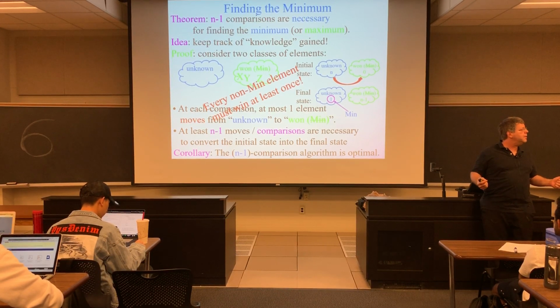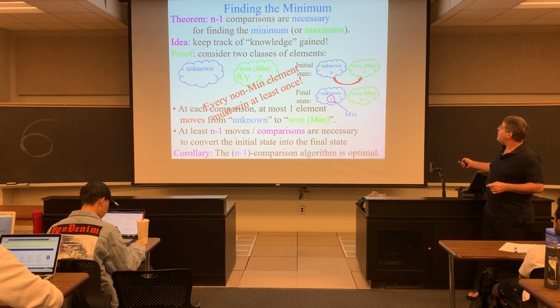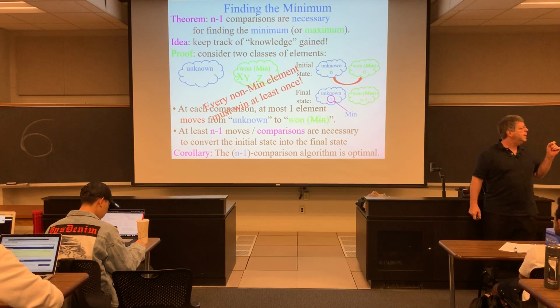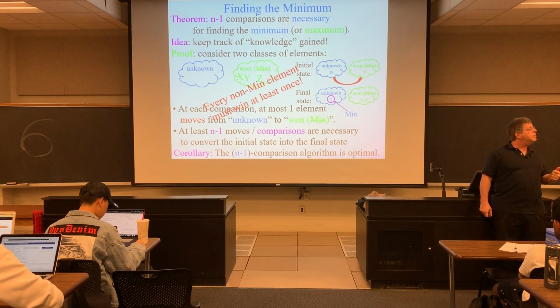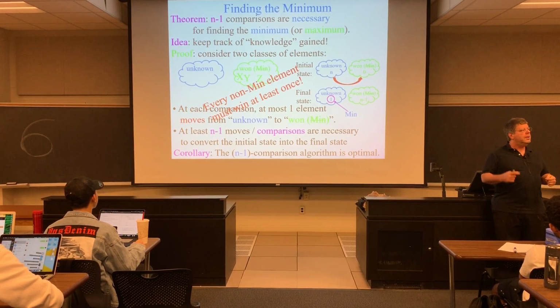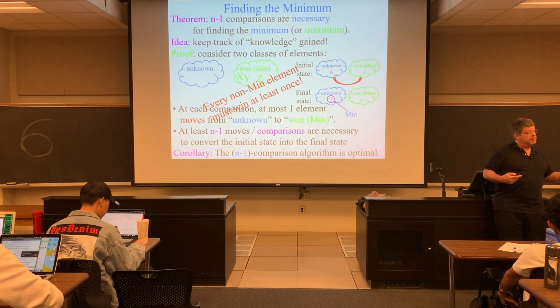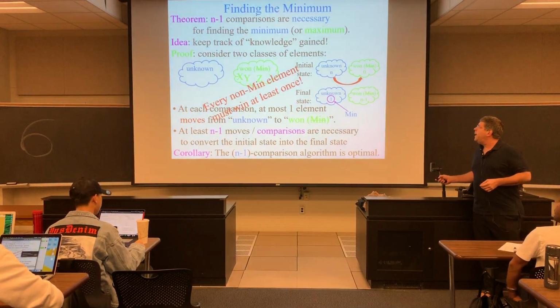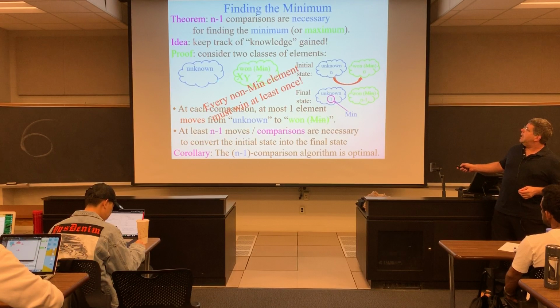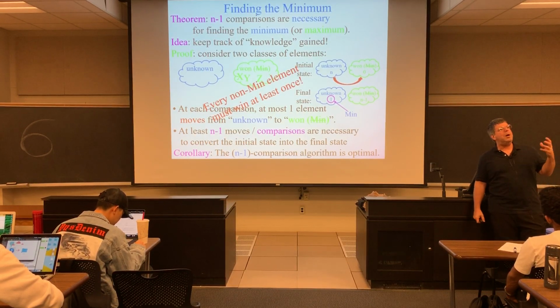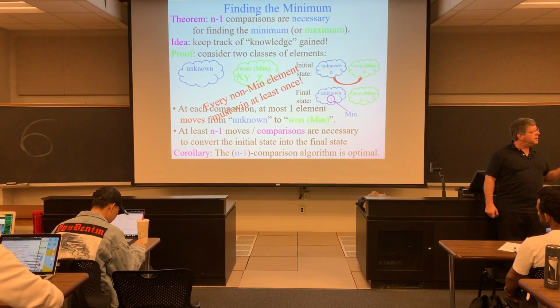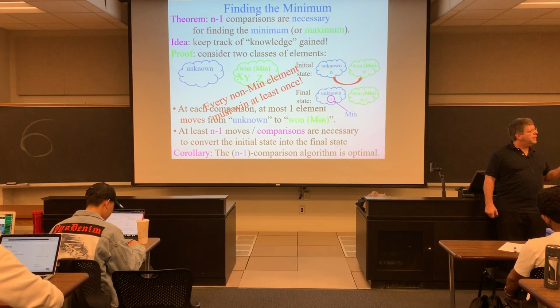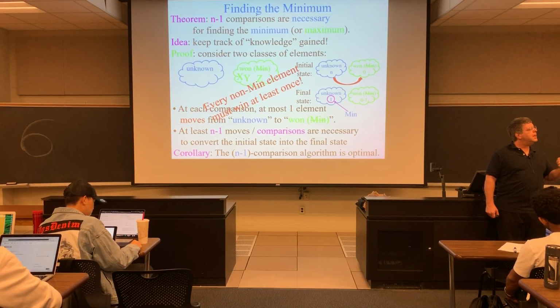That could be any algorithm whatsoever. And at the end, that algorithm must know for sure that one thing is the minimum and all the other things are not the minimum. And how can an algorithm know that? By comparing things. Every time it compares something, we're charging it 1 unit of cost, a comparison. As it keeps comparing things, we're observing that the number of unknown things about which the algorithm knows nothing can only diminish by at most 1 with every comparison. So the number of comparisons it needs to make is n minus 1.